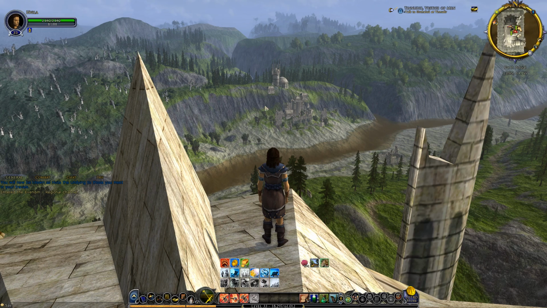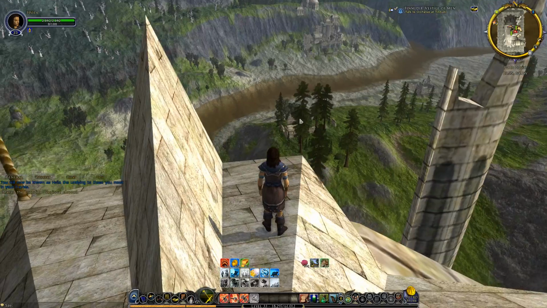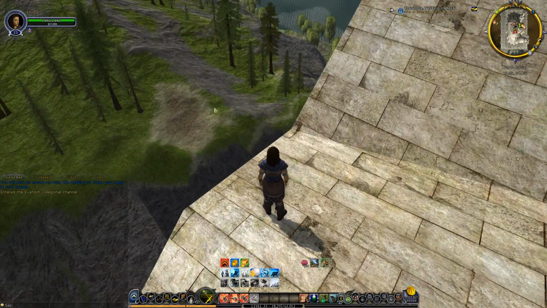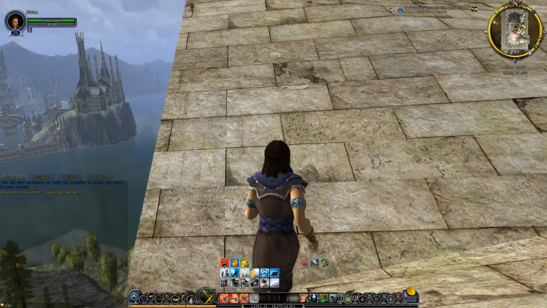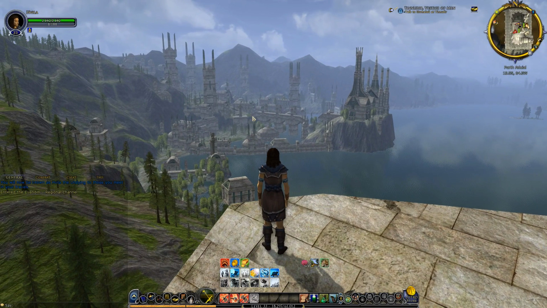So there's Barad Tharsir. There's Lithost and the lighthouse. You might be able to see the catapult without the rain. No, you can't see the catapult. It's over here. You can't really see it, but it's there. And then here is Enuminus. You can really see it today.